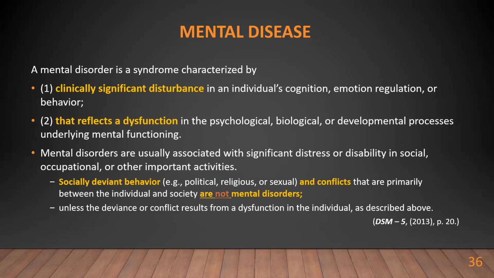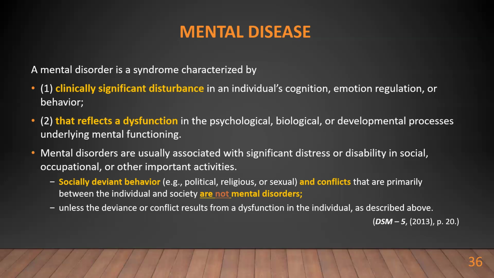Socially deviant behavior, deviant behavior, yeah, I think we agreed upon that. Socially deviant behavior, that is, political, religious, or sexual behavior that does not conform to the social norms, and conflicts that are primarily between the individual and society, would not be constituted as mental disorders. So you can be deviant, you can be in conflict with society, but that does not necessarily mean that you are mentally ill.